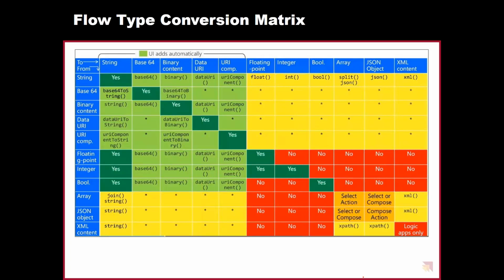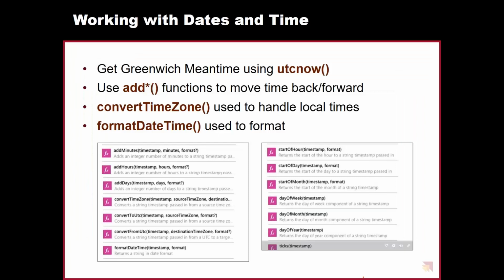If you're using Flow to build general business solutions, no doubt you will soon encounter the need to switch between time zones and deal with date-time formatting. So what you'll see is that everything starts at Greenwich Mean Time, and it's likely you'll be in a time zone that differs. So being able to call UTC now, add or subtract hours to compensate for your time zone, and also calling format date time using familiar format codes is another thing that you're expected to know.